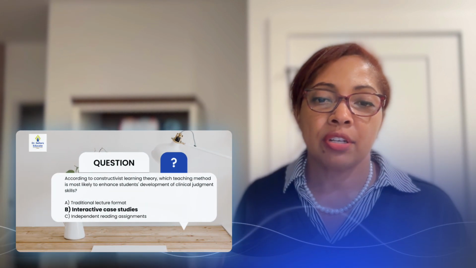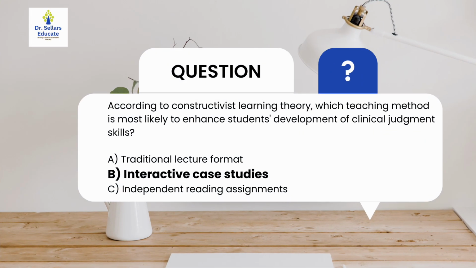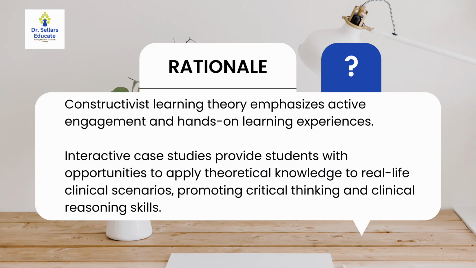Let's see if you chose the correct option. So if you chose B, give yourself a round of applause. These are called thought-provoking questions for a reason. Yes, we celebrate that you chose the correct answer. We even celebrate more, though, when you're clear about the rationale. So let's talk a little bit about constructivist learning theory.